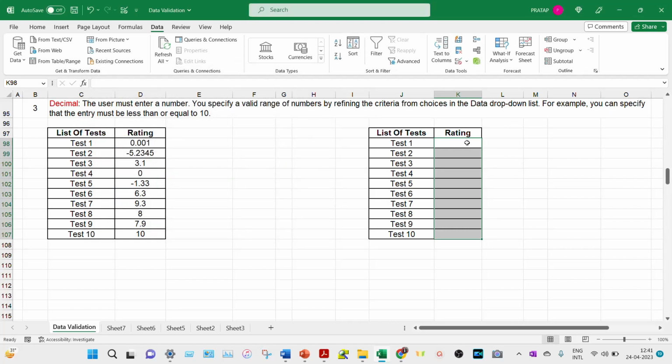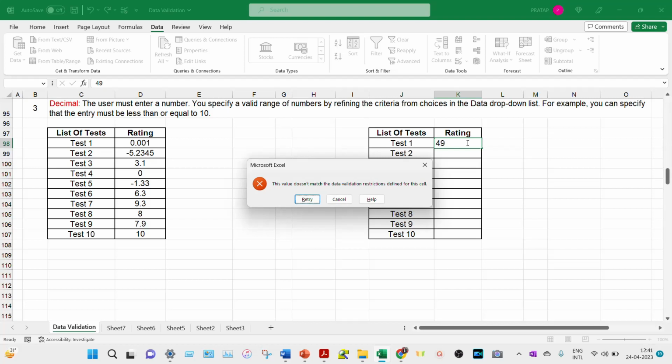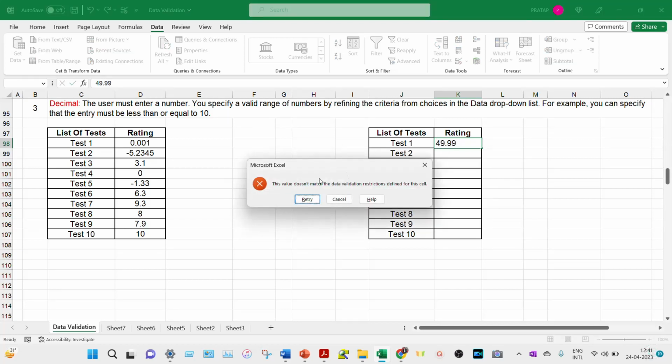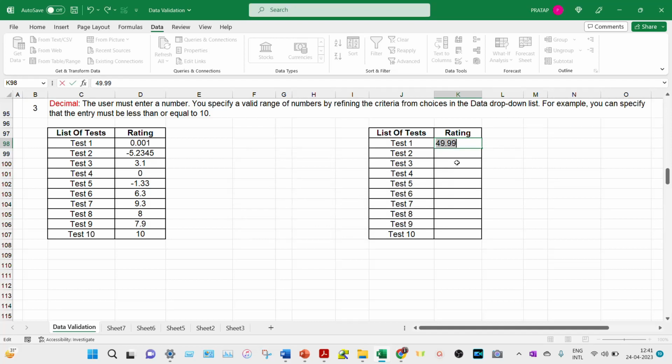I have not changed the input message or the error message, which you can change on your own, and I will just do a quick test check on the data validation that I have applied. For example, I type 49, which does not get accepted, 49.99, which again does not get accepted, and finally I try 51.51, which gets accepted.